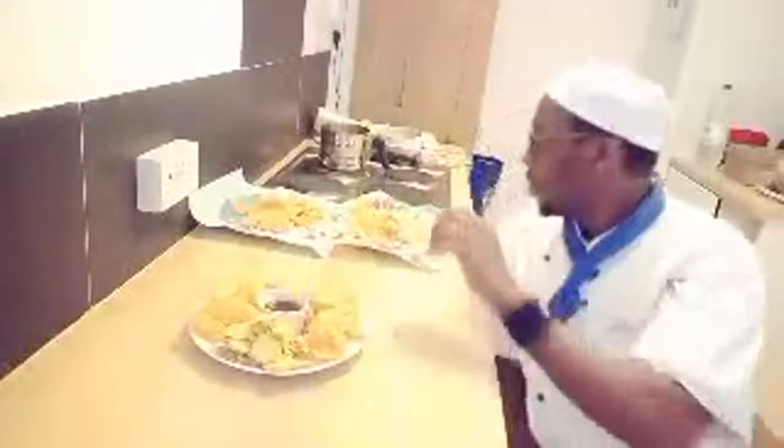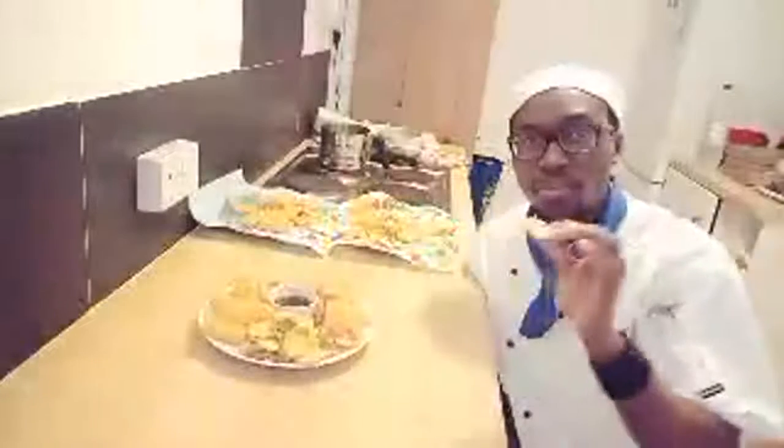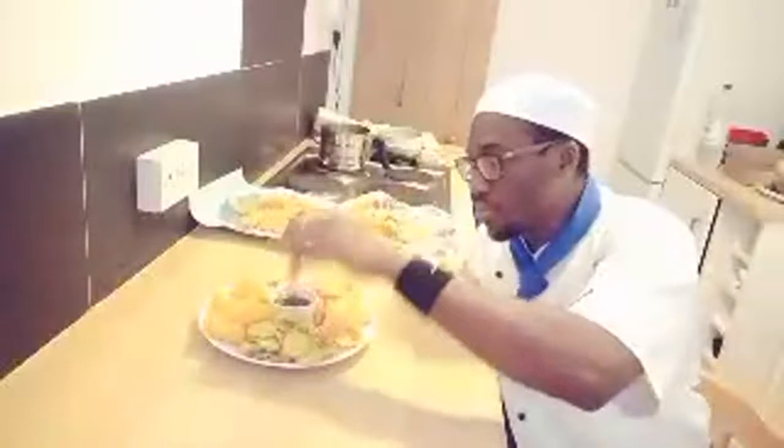So I'm going to show you how we do it. This is how the Japanese eat, they have lovely veg dipped in tensu sauce. Now I'm gonna dip that into the sauce. Look at that, my friend, absolutely gorgeous. And I'm gonna pop that in my mouth. So that's the sweet potato.